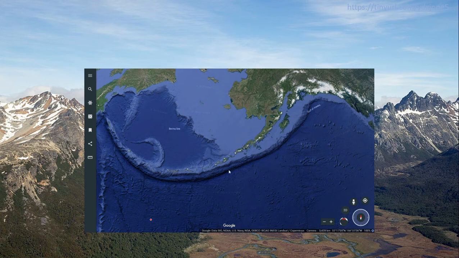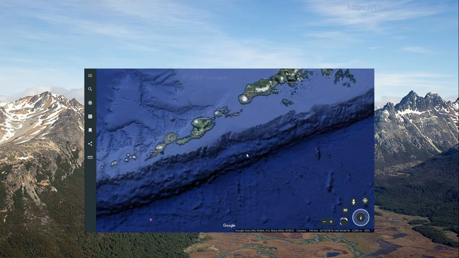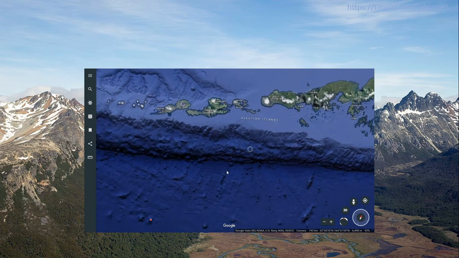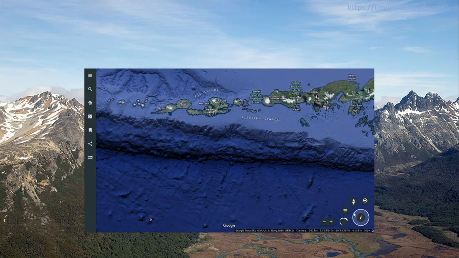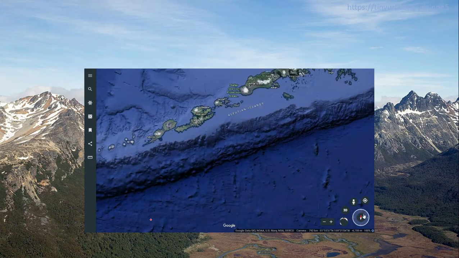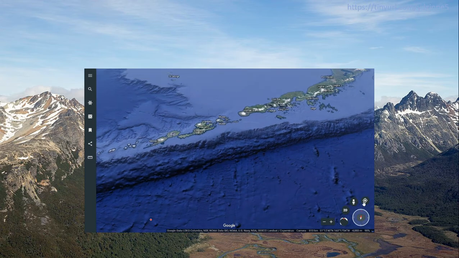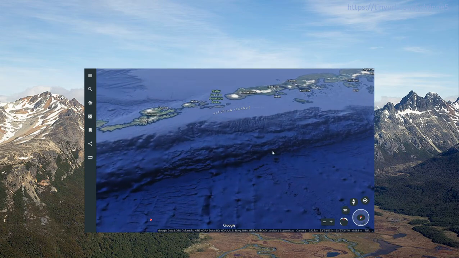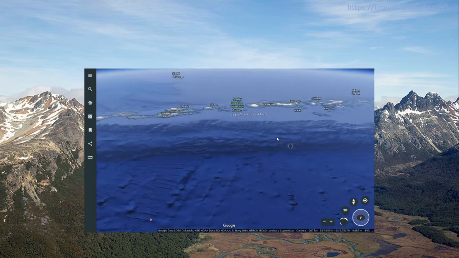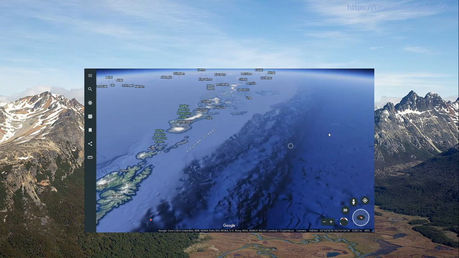Again, this is not easy to illustrate as I would like, because the Google standalone app does a better job with the ocean floor features, whereas I have to admit the web app that I'm using right now doesn't do that as well. Let's see if I can. Yeah, there we go. It doesn't show the ocean bottom features as well as the standalone app does, but you get the idea. There's this big trench that's forming down here as both plates are being pulled down by a slab pull type mechanism.